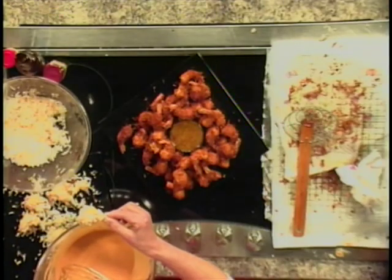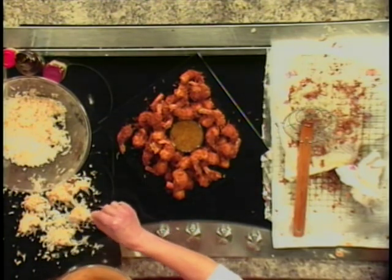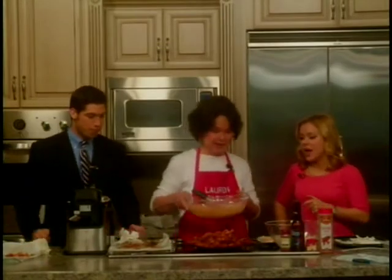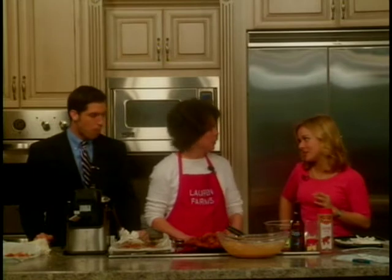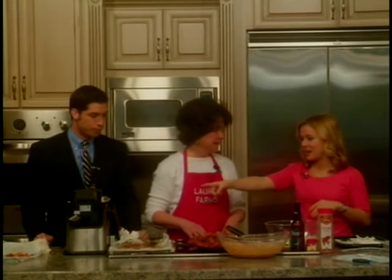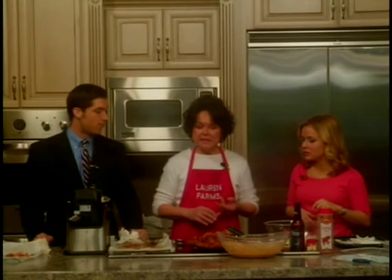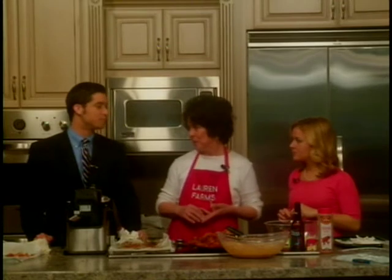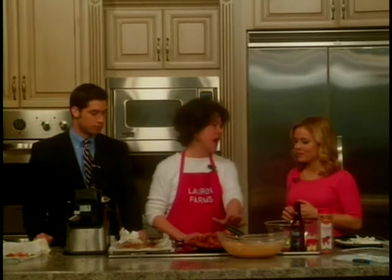And this is what they look like when they're done. I love that it's not breaded because I gave up bread, and also because it's kind of healthier — but maybe not because it's fried. Well, I think it's perfectly healthy — everything good in moderation. Prawns are wonderfully healthy. And I think this is such a good recipe — this would have been so good over Super Bowl. And I think my mom would love this recipe, so I'm excited to put it on our website and Facebook page. She needs to get that fryer, though. The dipping sauce with the prawns is just incredible.